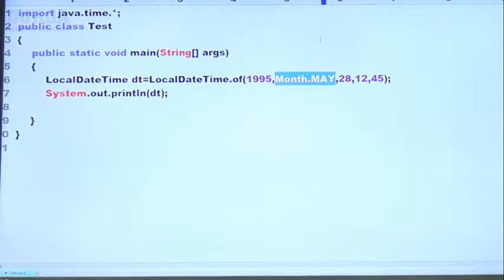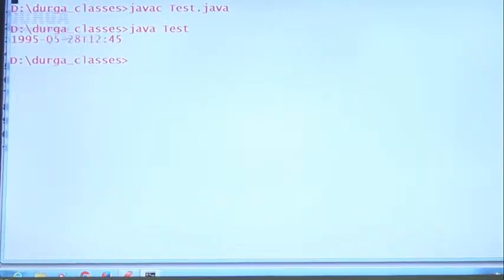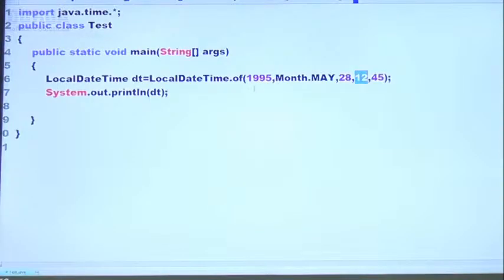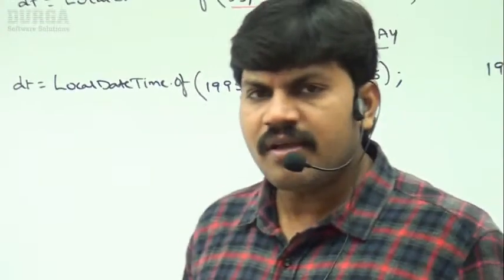Instead of that, you can take 05 also, no problem. 28, 12:45. Let me print that. Let me compile and run the Java test. What is the answer? Have you observed? 1995-05-28 time 12:45, like this, right? So this is how to represent both the date and the time of a particular date. Clear, right?